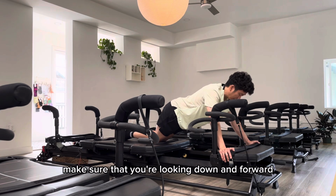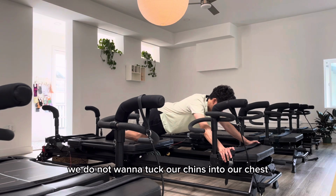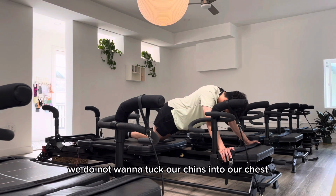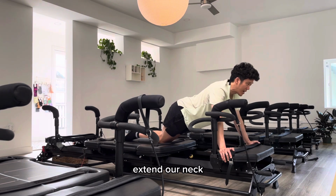Make sure that you're looking down and forward so that your neck is in line with your spine. We do not want to tuck our chins into our chest, and we don't want to look all the way forward to hyperextend our neck.